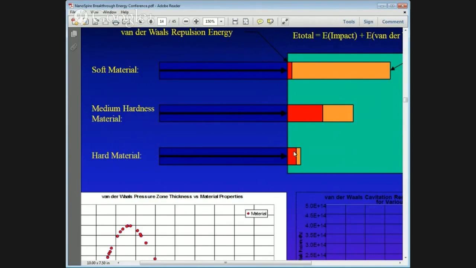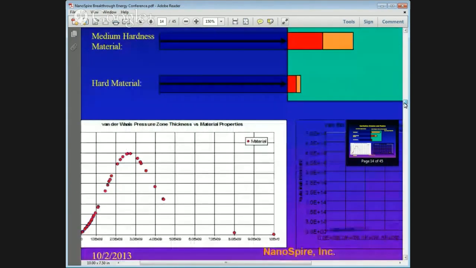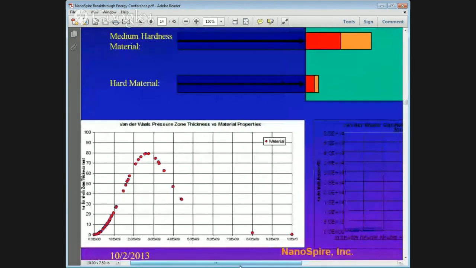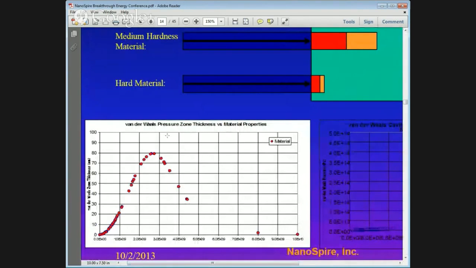And the van der Waals repulsion creates a pressure right at the point of impact, which is so high that it's capable of igniting fusion in the hardest materials. Even without the LeClaire effect, just the straight impact of a cavitation jet is right on the hairy edge of being thermodynamically capable of producing that kind of pressure. In fact, you can see from this curve down here, the zone is very thin. Depending on the hardness of the material, it can be up to maybe 80 nanometers thick, but it's not very thick. It's only maybe a few hundred atoms wide on the red zone.